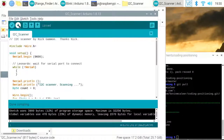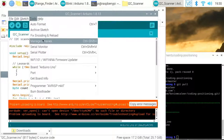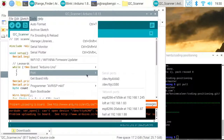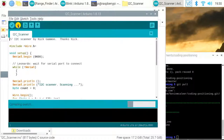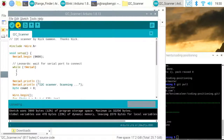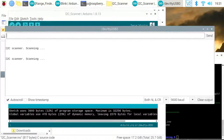What I'm going to do is upload this I2C scanner. We just need to tell it which port we are on, so let's make sure we've got that USB selected. Let's give it another upload. Okay, now if we open up our serial port, you can see the scanner's running and it's looking for some devices. Have we got the thing wired in? We have got it wired in. If it doesn't detect it, then that's a sign that things are not all good.